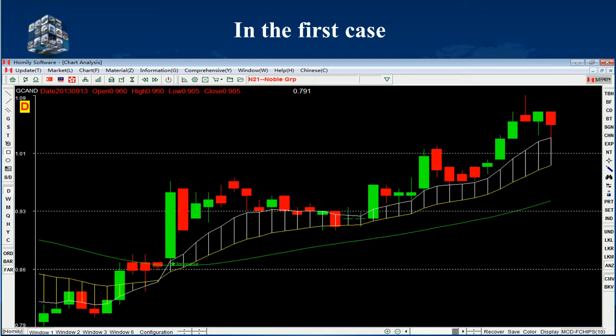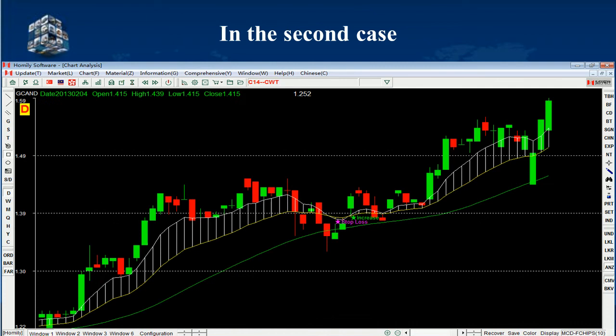Then if we buy and the price drops, maybe you will think, should I sell or not? Because the price dropped. But we can see here this is the half of the candlestick, right? If the price is still above half of the big bullish candlestick, you can still keep it, okay? And we can see this is the resistance band. The green line is still up, so we can still keep it. No need to sell, okay? So the next one, this is the buy point.